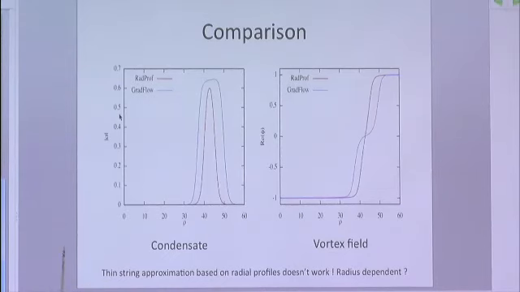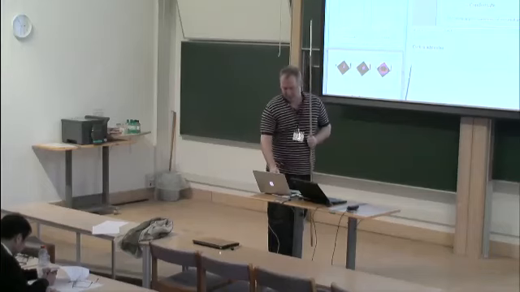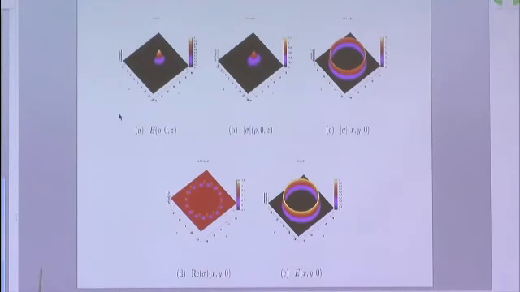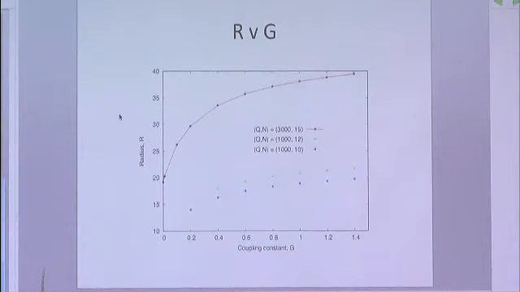So basically there's a thin string approximation, the thing that we used in the earlier cases to try and predict what radius you would get. That semi-analytic method does not work here, unfortunately, and that's the bad thing about it. So the kinky Vortons all worked very well, but in this case it didn't. Here are some pictures of the solutions. And one last thing before I get cut off.